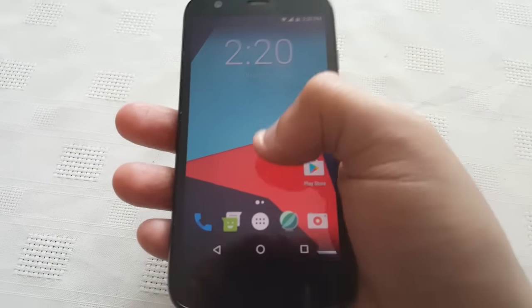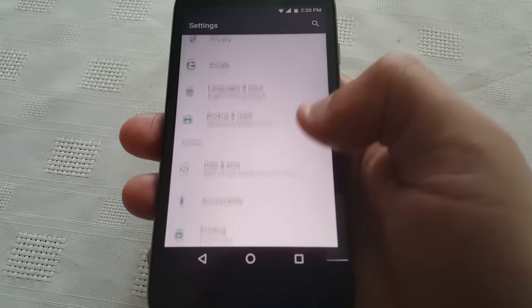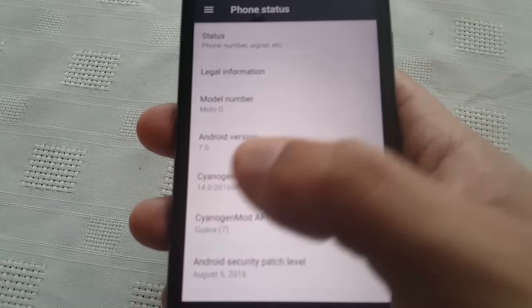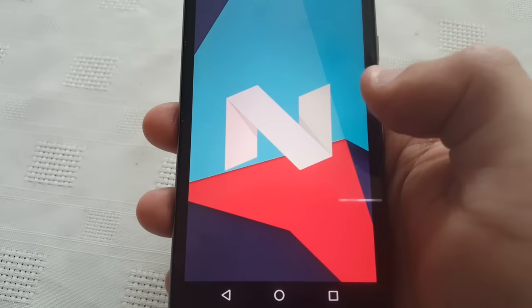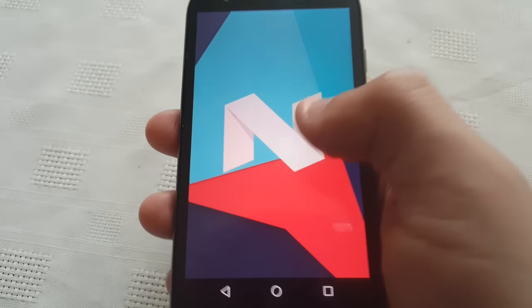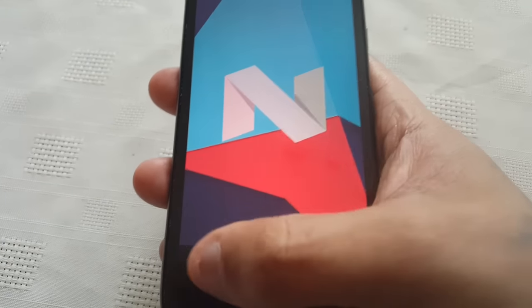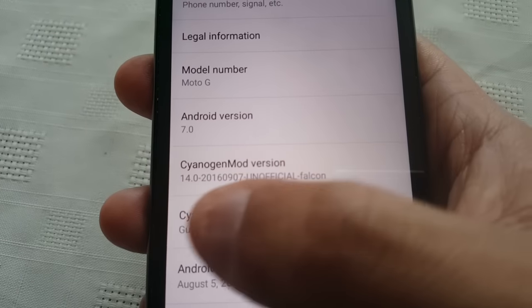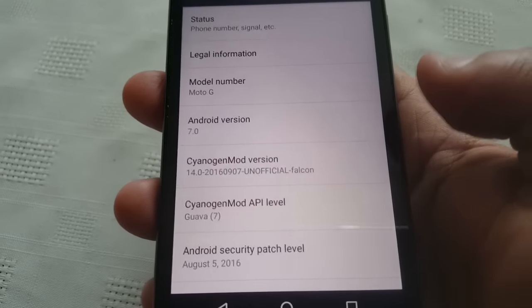So I'm just going to first of all go into the settings and show you all the Android version. So, about phone, and here you have it, Android version 7.0, Android N, Nougat. And down here we have the CyanogenMod version, which is 14, like I said before. This is the unofficial version.